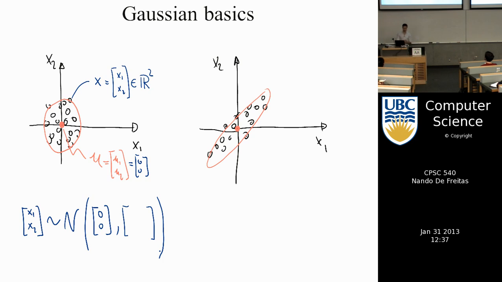And now, we need to talk about how the points are related to each other. We need a concept that allows us to say, how does increasing x1 change x2? Are x1 and x2 related? The variable that we use to describe that is correlation, or equivalently covariance. In particular, there is a variable called correlation, sigma x1 x2, which is just the covariance of x1 and x2 divided by the standard deviation of x1 times the standard deviation of x2.